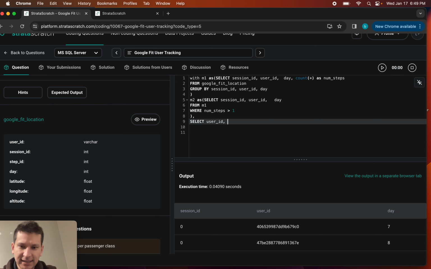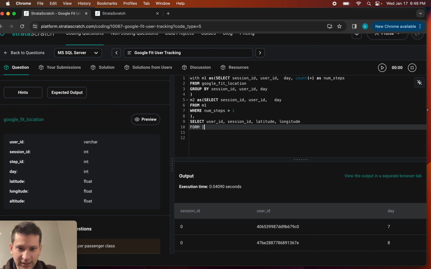So we're going to select the user ID, the session ID, and we're going to have to basically get the latitude and longitude from the original data set. Again, we're going to have to rank the first and last step, and then get the distance between those two. And we're going to have to use the rank function.